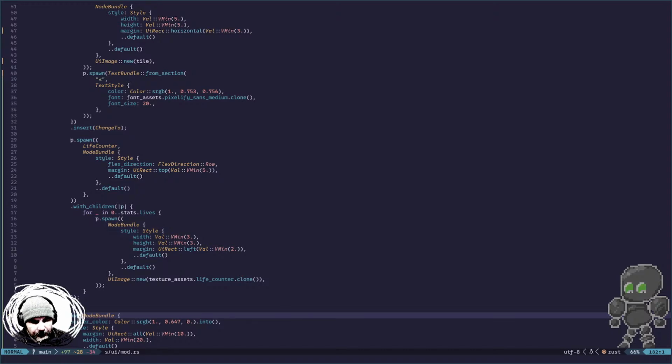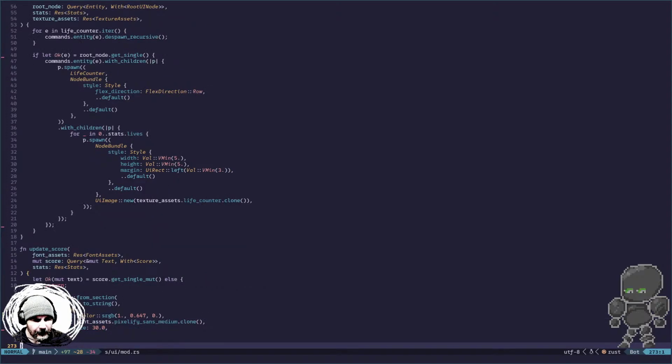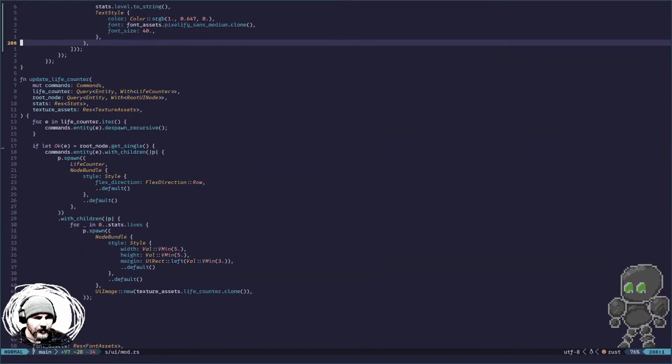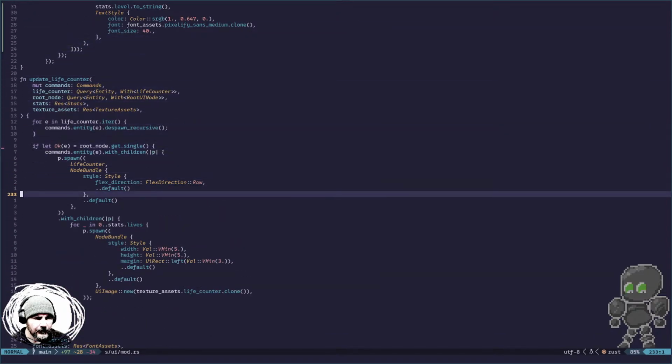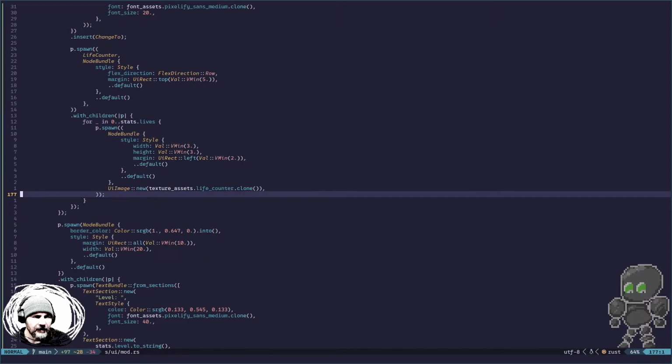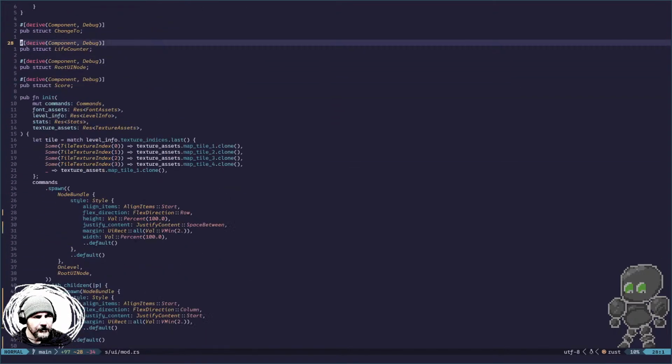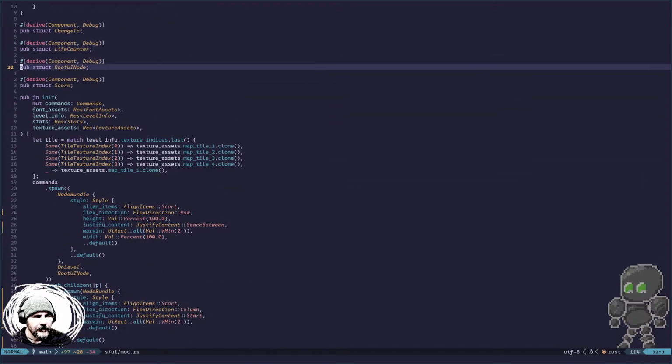So why would it reformat to the other side of the screen when it's redrawn? Is it possible that I'm redrawing it in the wrong place? The life counter at least. That's probably what's going on, right? So instead of it being a child of the root UI node, I need it to be a child of the left column node, essentially. So we need to give that one a name. Root UI node, left column and right column, basically.